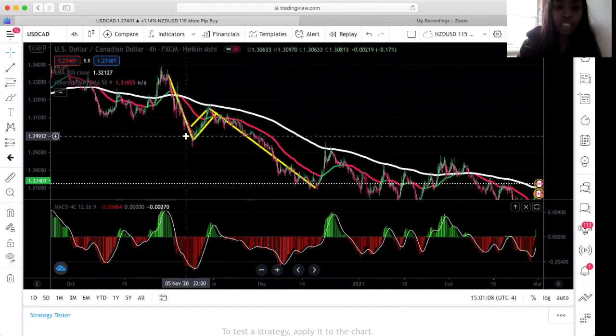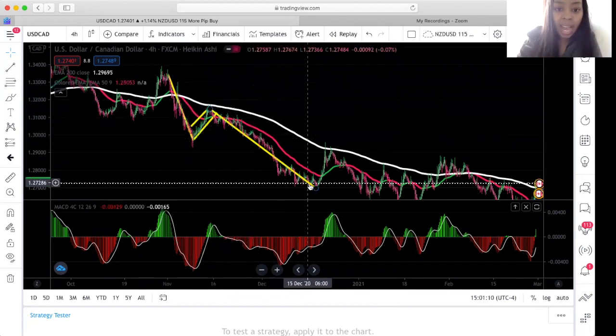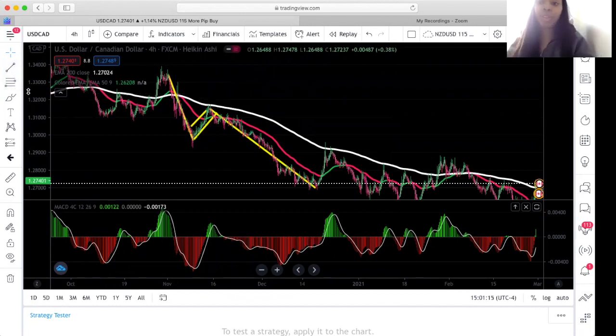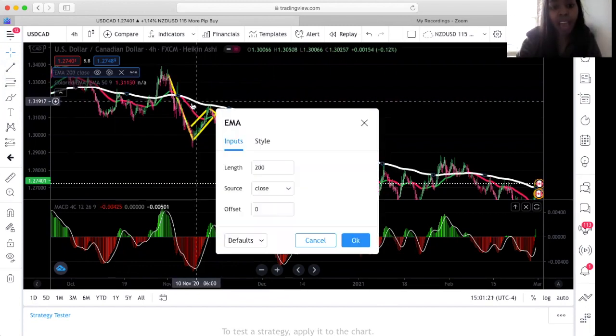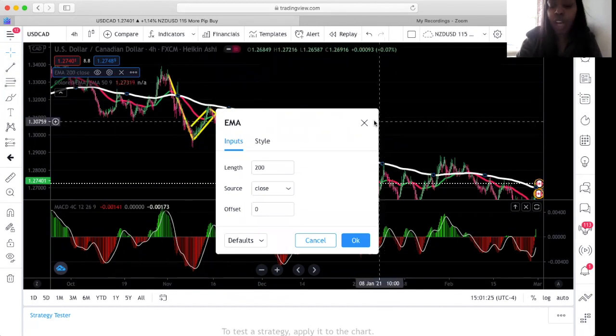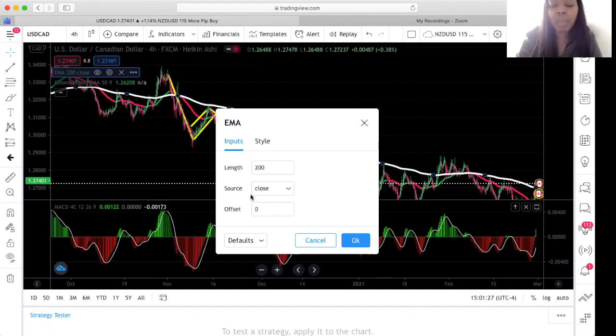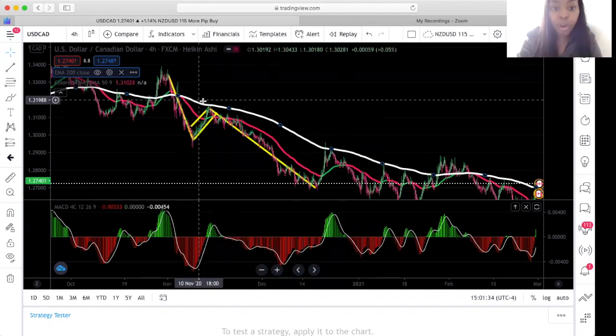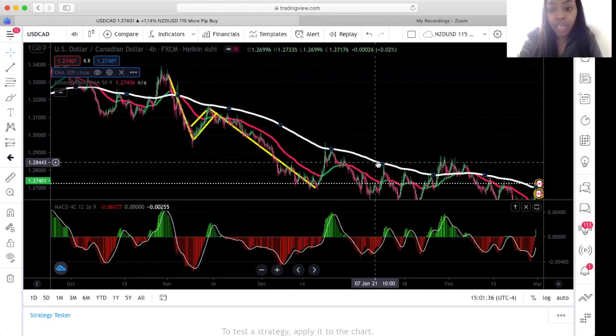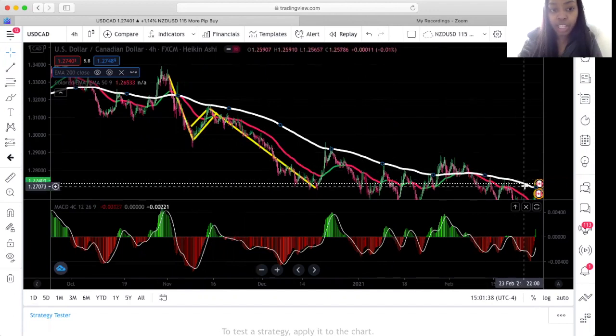Now, how do we use it? Just like I drew these trend lines here, guys, I'm going to draw the trend line with the Fibs tool. How do you know if you're in an uptrend or downtrend? One indicator that I keep on my screen is going to be the 200 moving average, okay? When price is above the 200 moving average, you are overall in an uptrend. And when price is below the 200 moving average, you are overall in a downtrend. Look here, price is below that 200, we are in this downtrend.